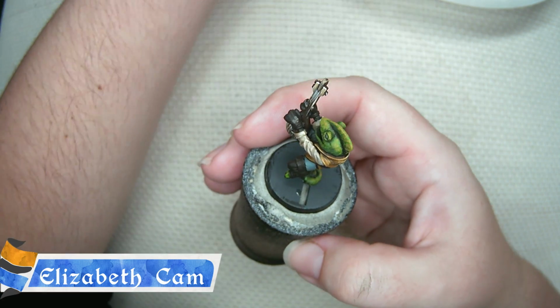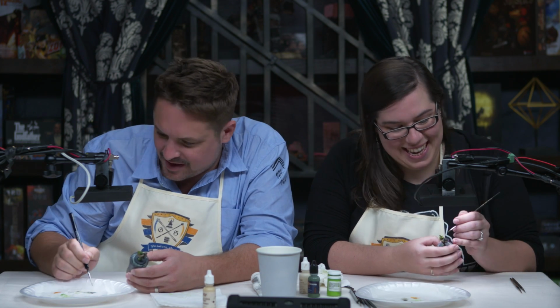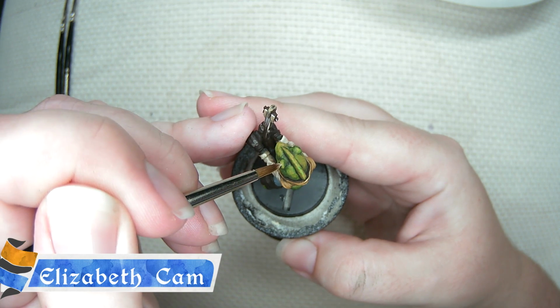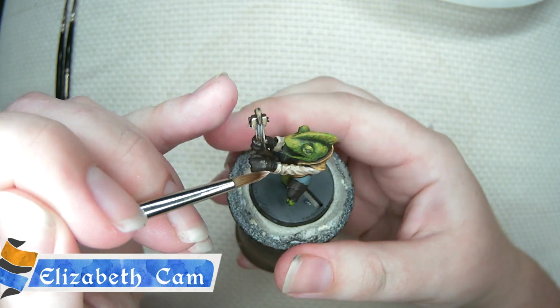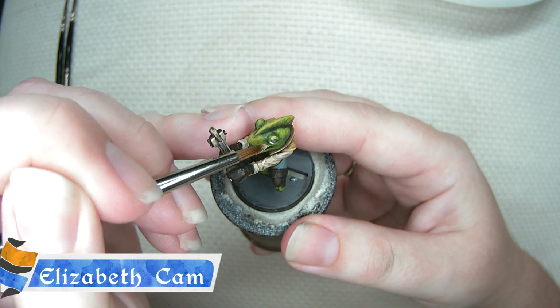You start. I start? Okay. Yeah, you start. Are you sure? You're barely touching it. Barely. So just barely anything. And you can see how bright it is, just to get those highlights.